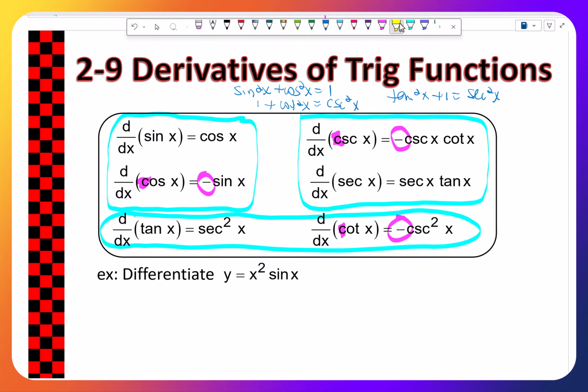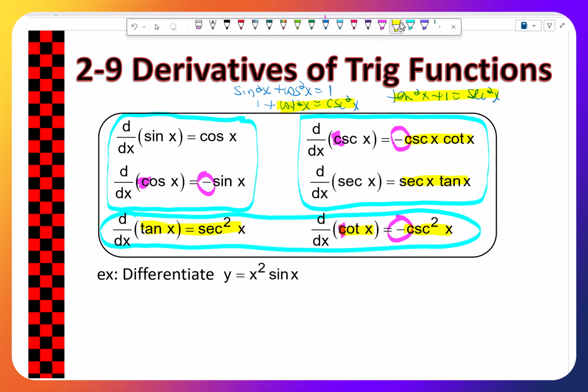Okay, I want you to notice, see where these are blended together? Cosecant, cotangent, look, they are together. They're like buddies. And see the cotangent, the cosecant, they're together, right? They're together in the Pythagorean identities, and they're together in derivatives. These tangents and secant, see how they hang out together? Well, look at them, tangent and secant and tangent and secant. So hopefully that helps you link those functions together in your brain. That's what we're working on, and we're working on ways to memorize these. All right, so questions so far?